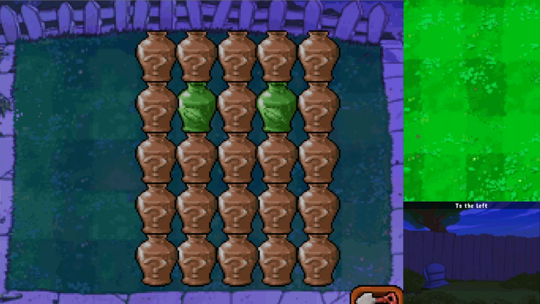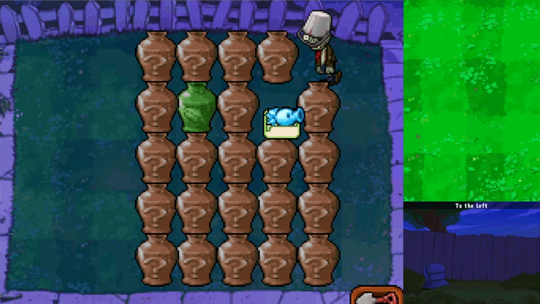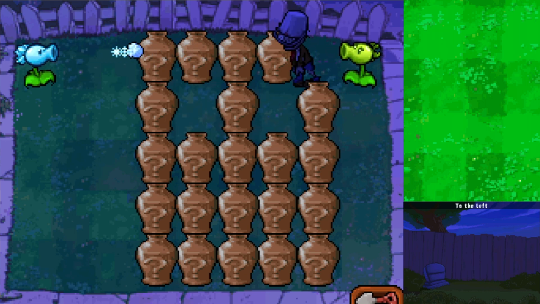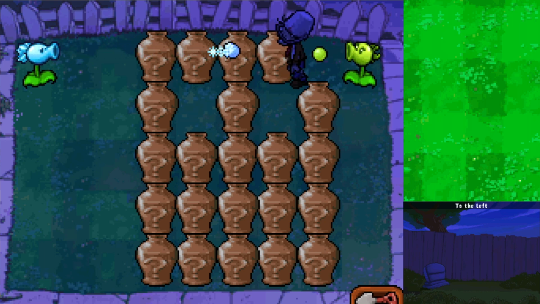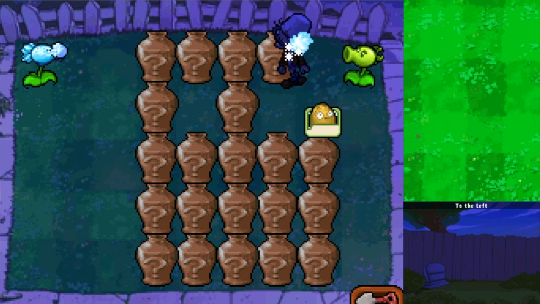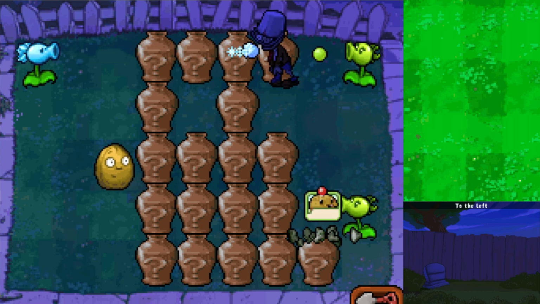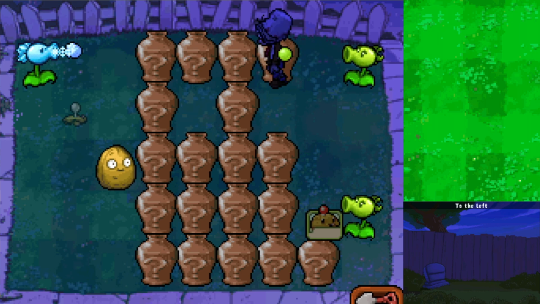And with this, as you can see, all the vases have just been shifted slightly to the left. Okay, I do not like you walking up on us, but ooh, we get the backwards repeater this time. Very cool. A little bit different than the split pea, for sure. Okay, where do I want to put this one? Maybe there? Get a potato mine for this, and I'll set that up right there.